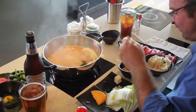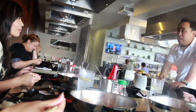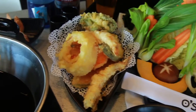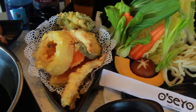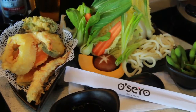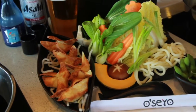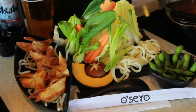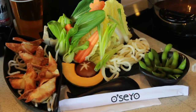Even first-timers will have a great time enjoying themselves because we will walk you through the entire process, and the food is incredible. We have approximately 10 different items on our appetizer menu, starting from mixed tempura — you get two shrimp and five vegetables. We have a blue crab wonton that's very popular right now. We use real crab meat versus imitation crab meat, so it's very healthy for you.